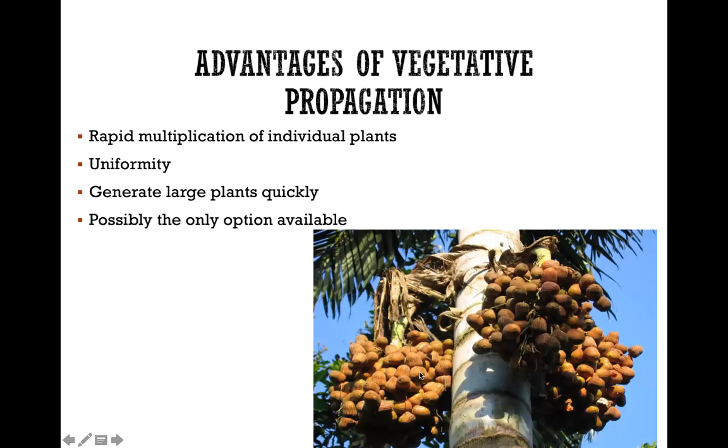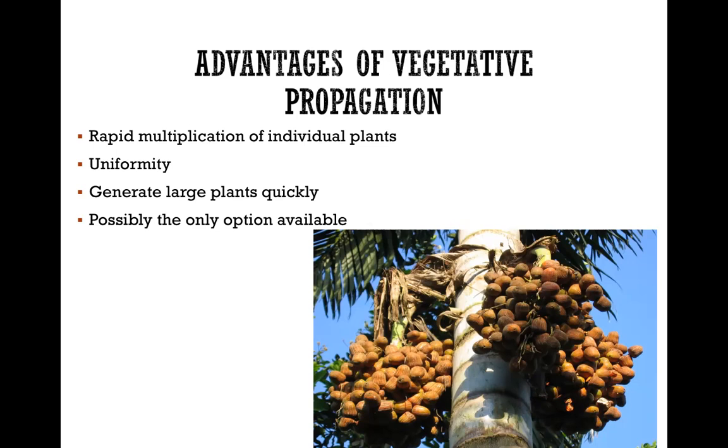Aside from the fact that you can grow a plant without having to start from seed, which takes the time frame of producing an entire plant down from years to months or even weeks in some cases, that speeds up the ability for the plant to be reproduced quickly. It also ensures uniformity. You're basically cloning that original plant many times. It also allows large numbers of specimens to be reproduced at one time.